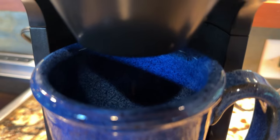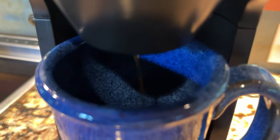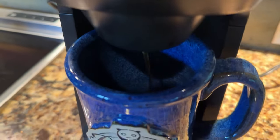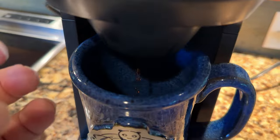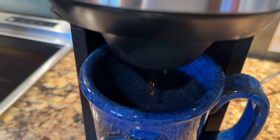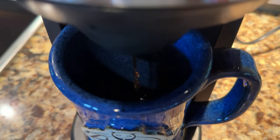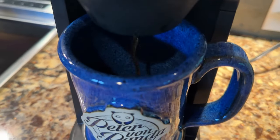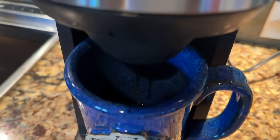Well, I see hints that we have coffee on the way. Oh yeah, that is a great sign. Man, smells good. I think because you don't have a K-cup sealing in all that coffee goodness, you get the aroma a little quicker here. But yep, it looks like real coffee. So if you have your favorite bean, your favorite ground coffee, you could throw that in there. Let's see how it is.